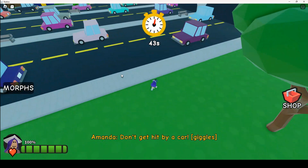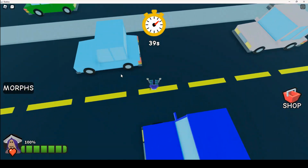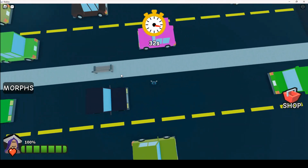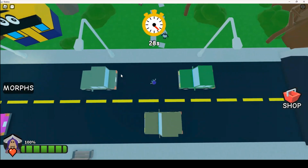Don't get hit by a car. Okay, that was no, don't get hit by a car.